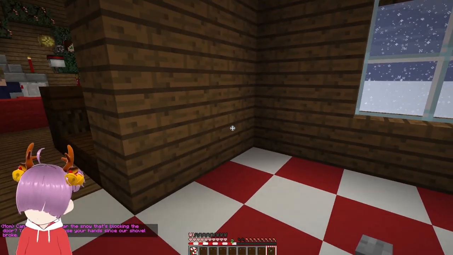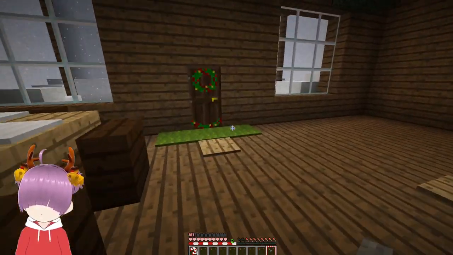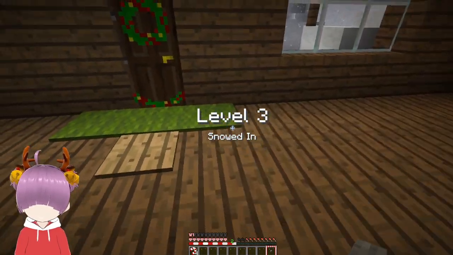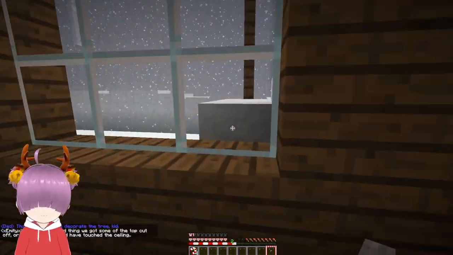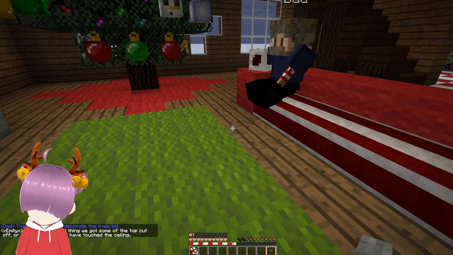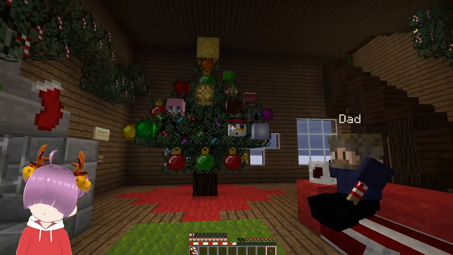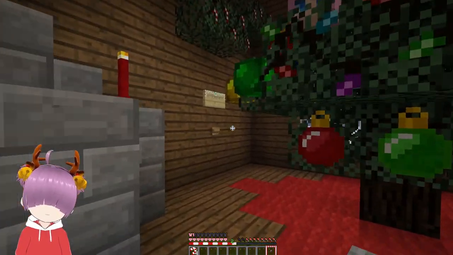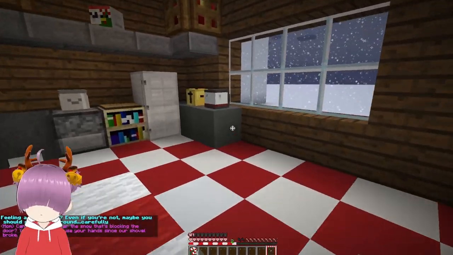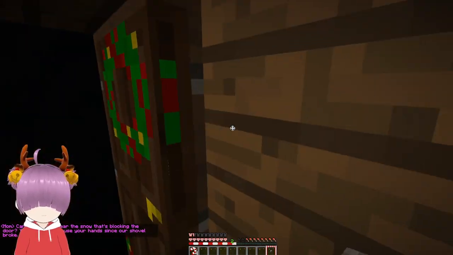Can you please clear the snow that's blocking the door? You might have to use your hands since our shovel broke. I mean... no. Thanks for helping decorate the tree, kid. No problem. Good thing we got some of the top cut off. Or else I would have done. It's not the same tree. We got a thing. Hint. Feeling a bit hungry. Even if you're not, maybe you should search around carefully. Keep pressing that button. We got a wall.